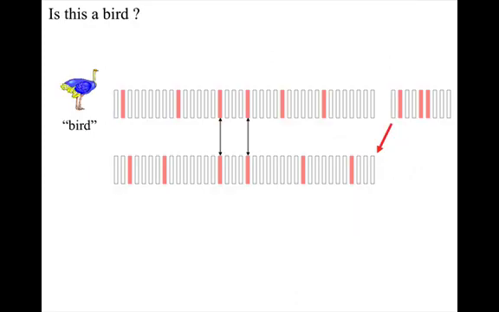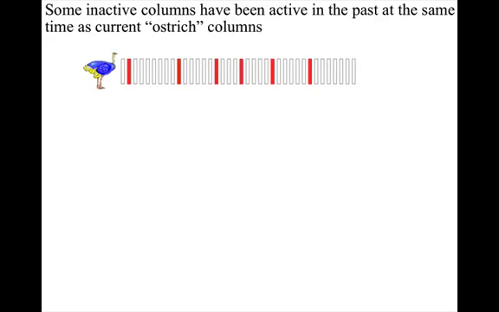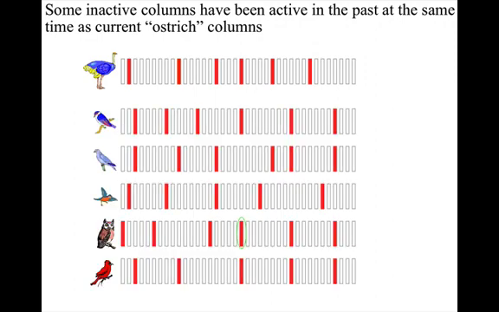But now let's think about a less clear-cut case, an atypical member of the category. In this case, there's intermediate overlap, and no predominant recommendation exists. How can the brain identify the most appropriate behavior here? Well, there's some additional information that could be available. These are the receptive fields directly detected within current visual inputs from the ostrich. But in past brain experience, these columns have been active on other occasions. Think about past visual experiences of birds.